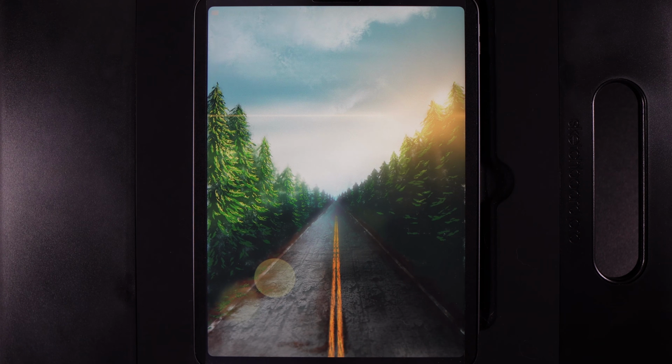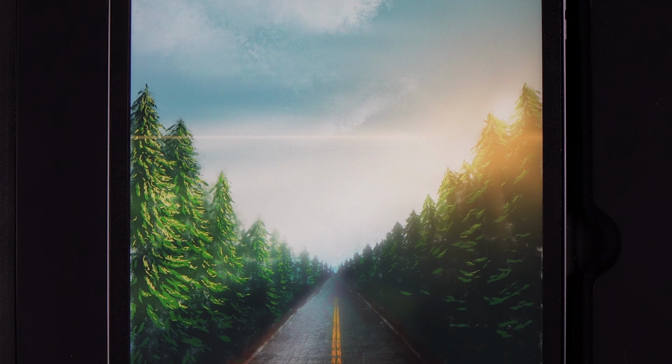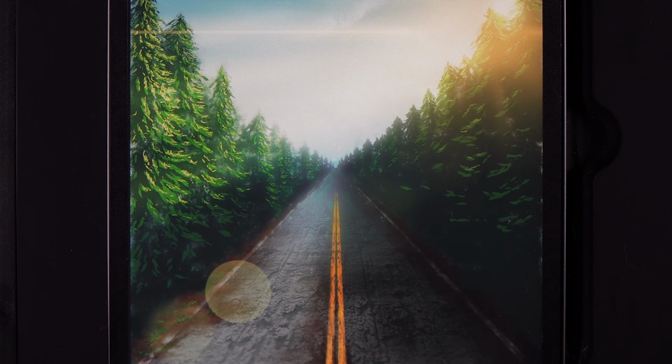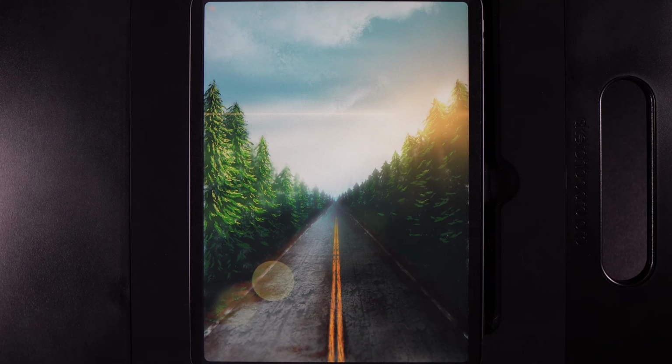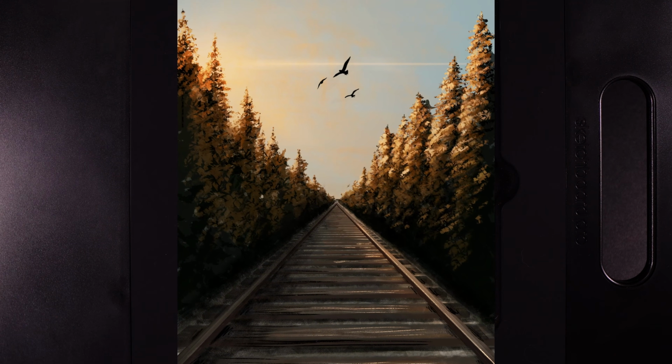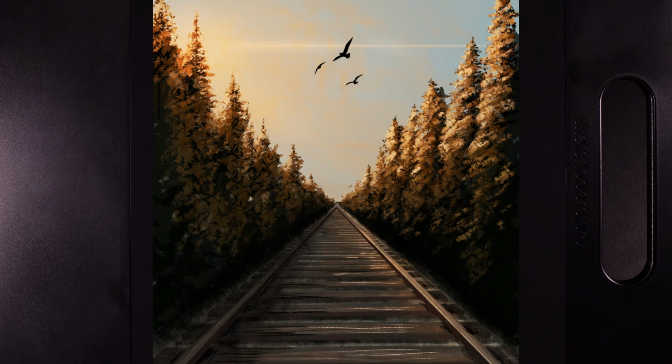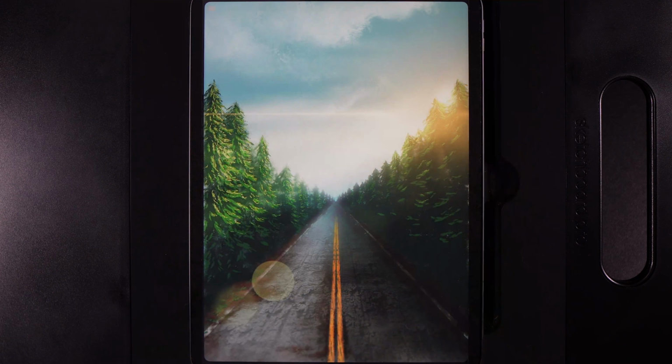Hello and welcome to another Procreate tutorial where today I'm going to show you how to create this endless road design. Now you may notice this type of design from a similar one I did here on YouTube as well, which I'll throw up on the screen now. So if you've already done that one, you'll love this one as well. There's just a few slightly different techniques throughout this, but ultimately it follows the same philosophy.